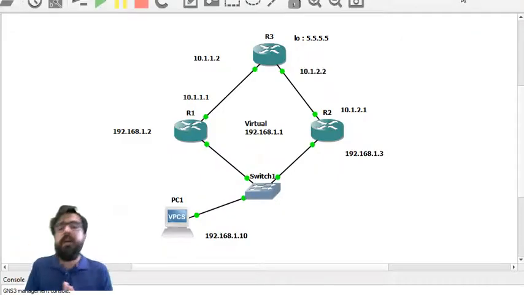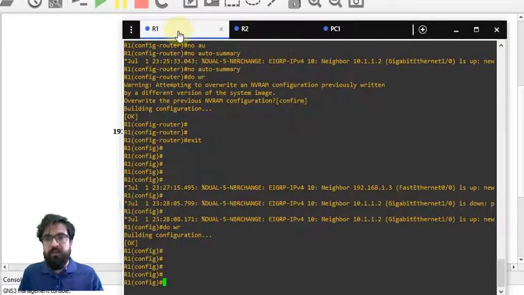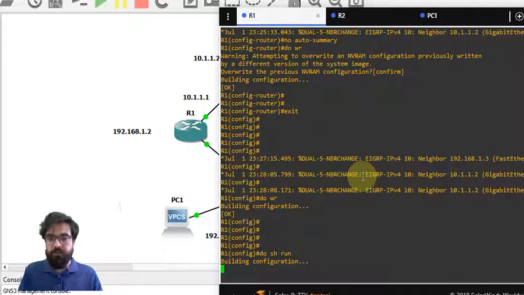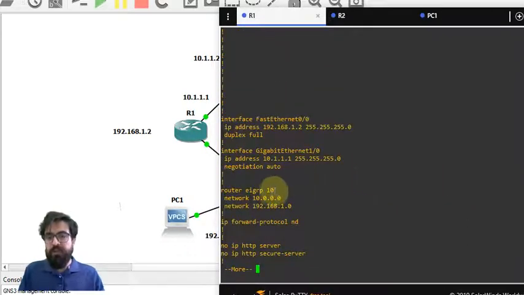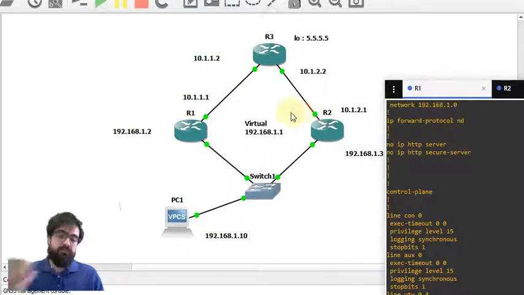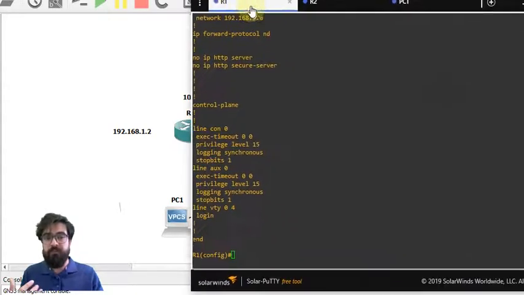So let's save some words, go to GNS3 and see the concept. In order to save time, I set up the network previously and all of them are connected to each other via EIGRP routing. This is PC1 with this IP address, this is router 1, the main router, and this is the other router. Let's do the thing that I'm talking about. On router 1, do show run and I will show you router EIGRP 10, and this is the rest of the configurations. Now what should we do? Go to this interface and also this interface and do the configurations. I'm going to show you how.